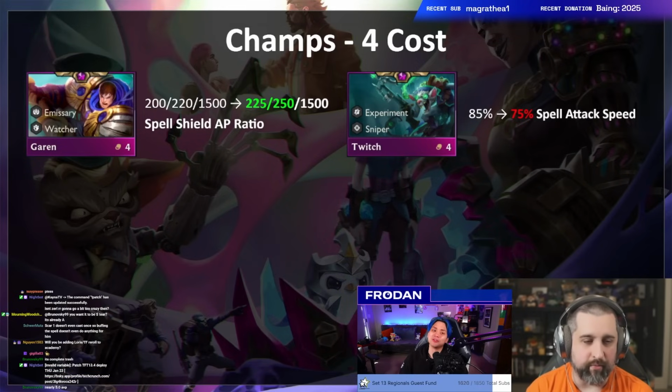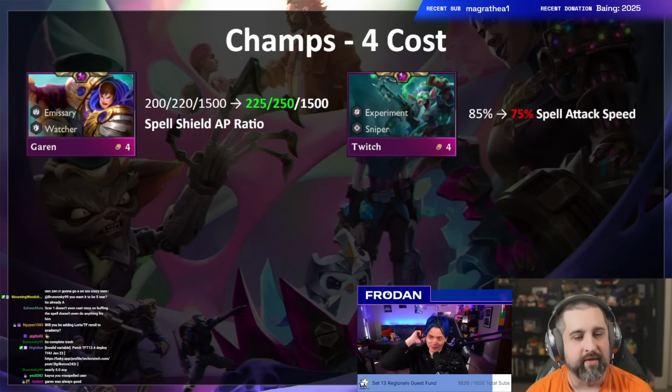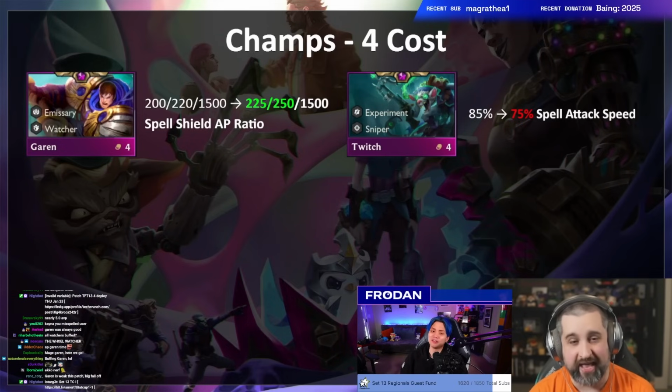Come on. We're not buffing his health ratio. People are totally happy throwing Warmogs on this guy and using his emissary bonus. But his AP ratio on his shield is a little weak. If you ever end up with a Crownguard on him, it's pretty bad. I see. For these bad items.